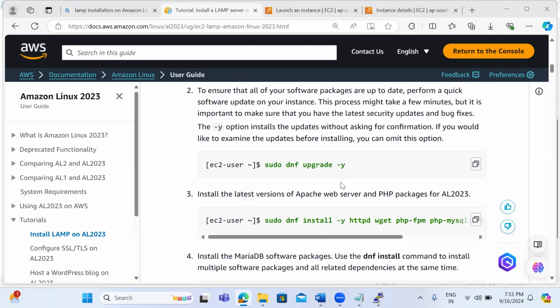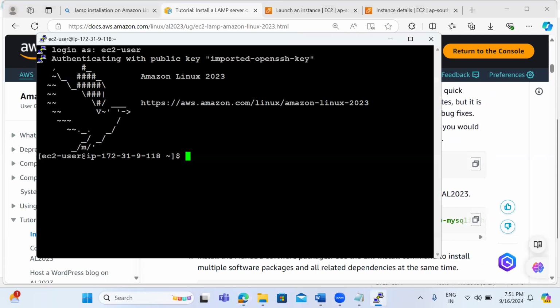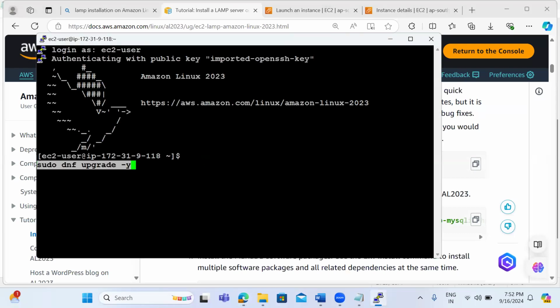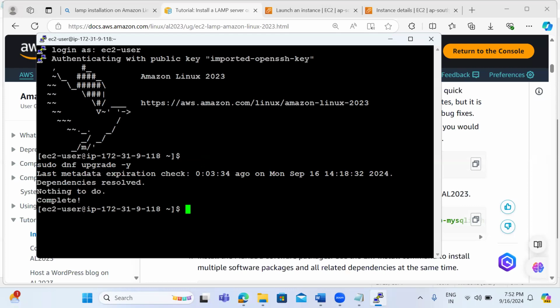DNF upgrade is just like yum or apt. DNF is also one of the package managers. So I'm going to perform sudo dnf upgrade. So nothing to upgrade. Everything is up to date.